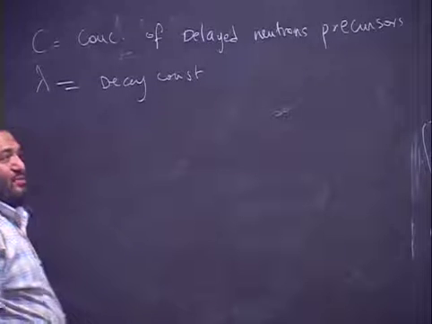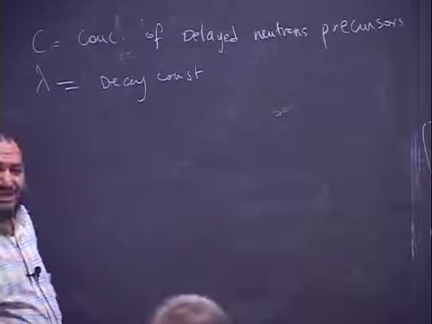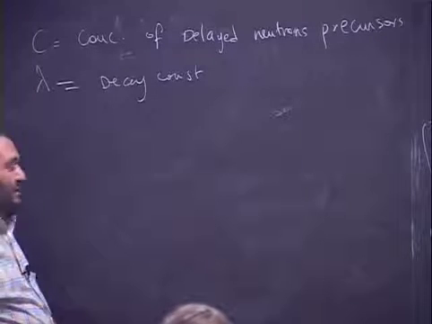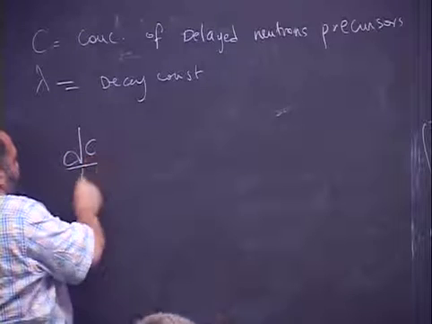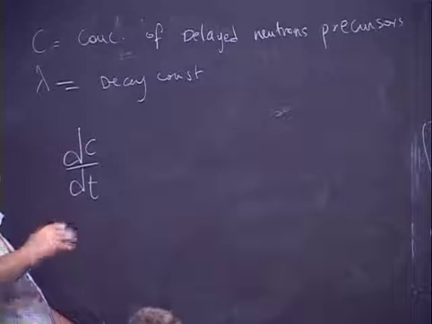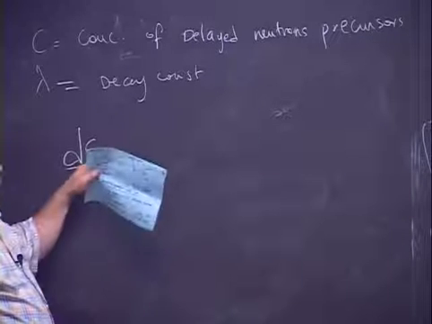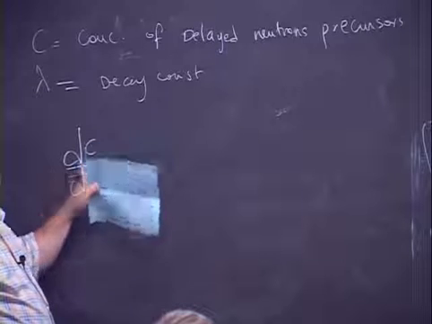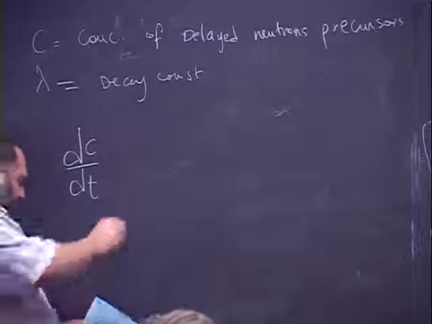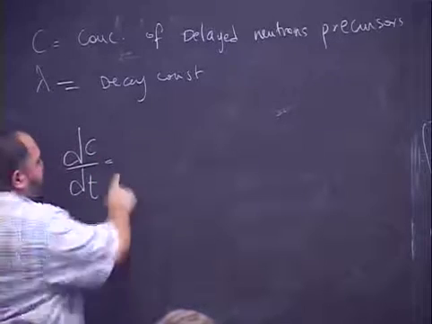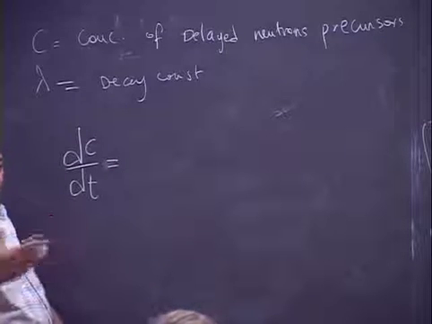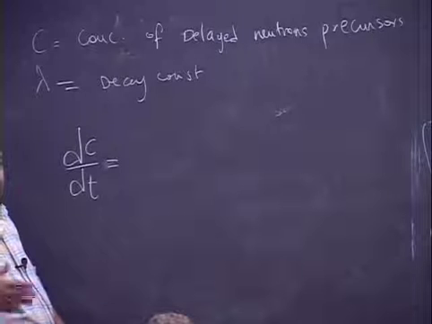So when you write the continuity equation for the delayed neutrons, how are the delayed neutrons produced? If I ask what is dC by dt? Let's assume that we have only one group for right now, not 6 groups. And this one group has a concentration C, like number of neutrons per centimeter cube. So this is dC by dt. How will C change with time? If you are studying any phenomenon and you want a rate equation, you will say the time rate of change equals production minus losses. How are they produced?